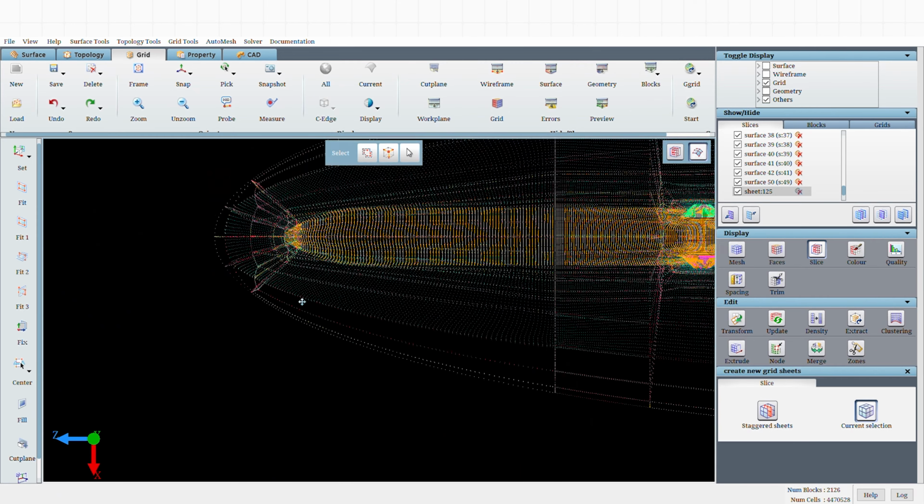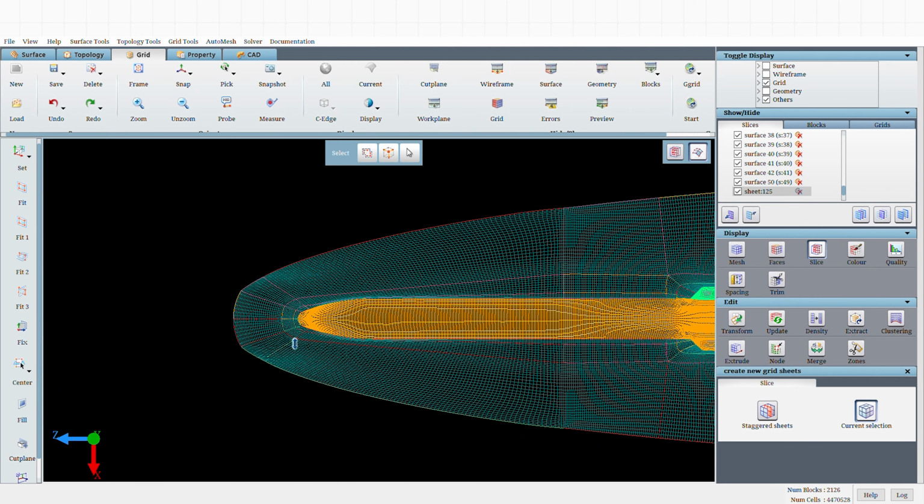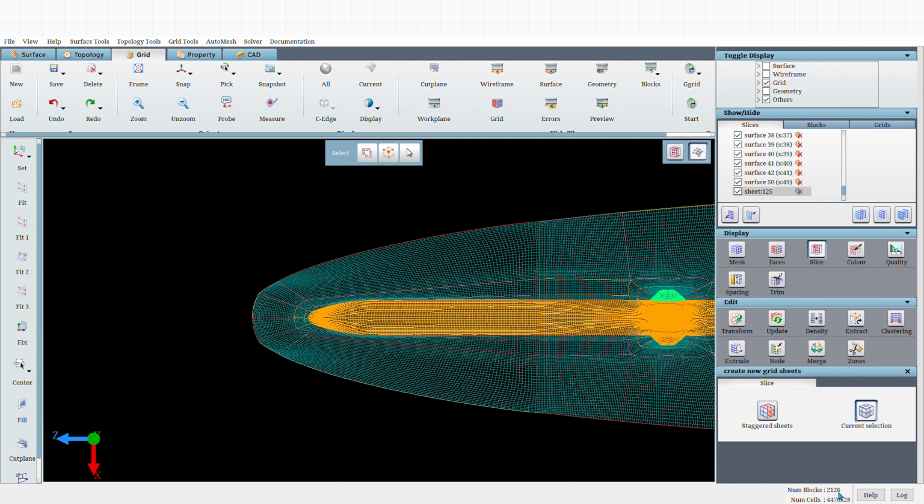This process reduces the block count while maintaining the minimal necessary blocks in the grid.